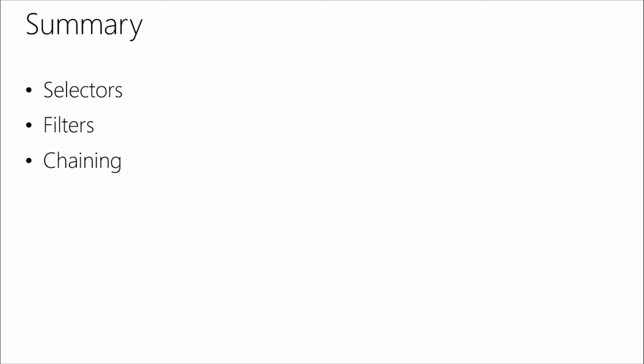So in summary, we took a look at selectors, and throughout the whole rest of the day, we're going to see selector, selector, selector. So even some of the samples that maybe didn't make it into here, we're going to see them during the day, and we're going to see lots of different fancy selectors and ways to work with them, along with lots of change methods and events and things like that as well. Filters, again, can help us. They're a different kind of selector, but they use a different notation with the colon in front of the selector. And usually it's a predefined selector like button or input or some other type of DOM element.